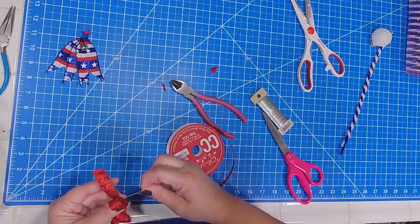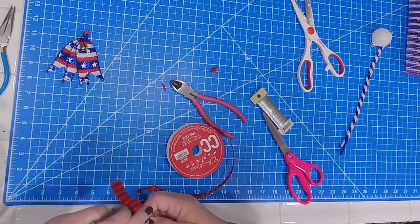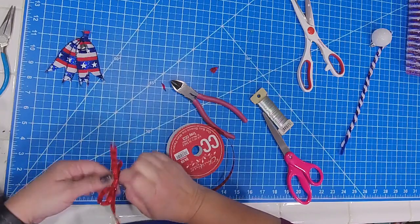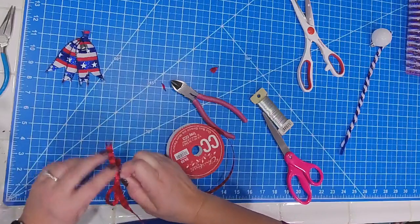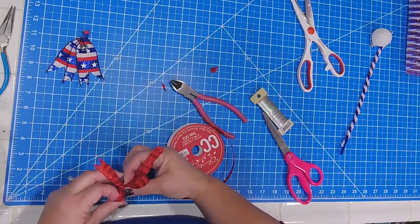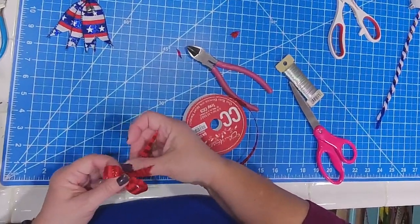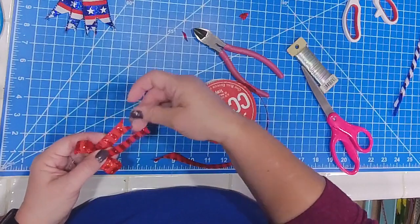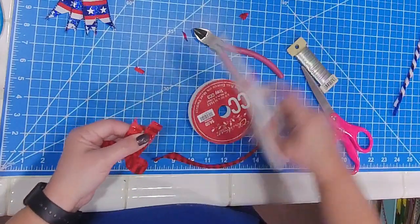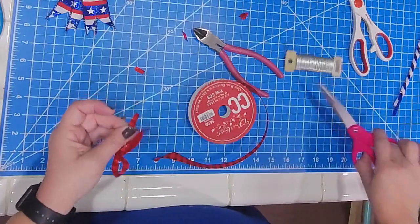So I'm going to do the same thing. I'm going to take my floral wire, grab it in the center and we're going to spin. You want it tight so that we have one loop, and we have the other tail. So let's go ahead and trim this one up and give this one a dovetail, and then I'll cut the wire off.